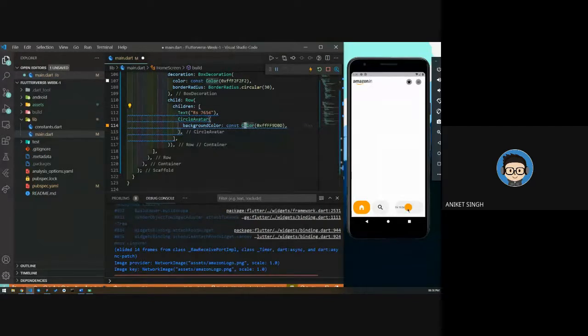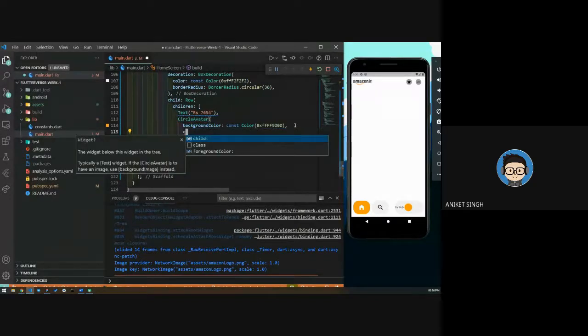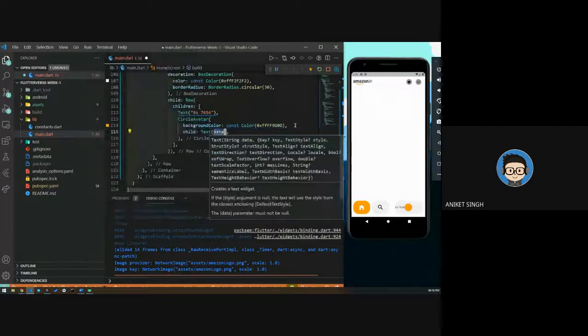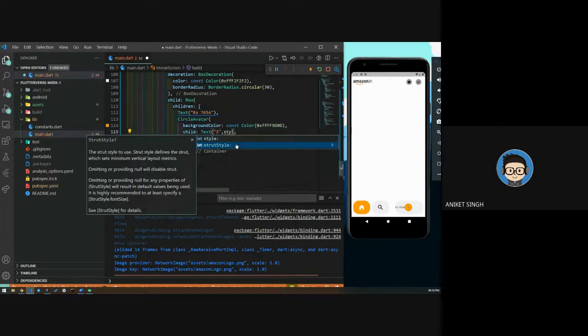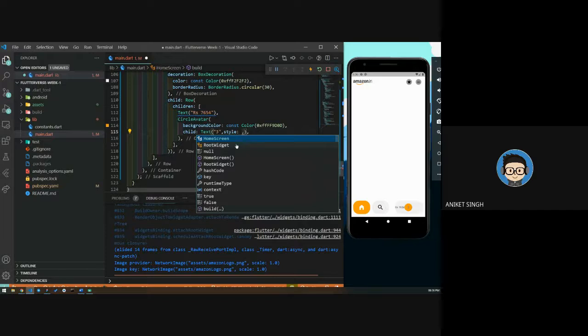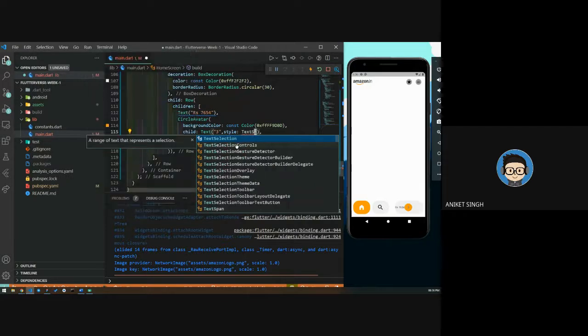Now inside the CircleAvatar, we want a text. If you want something inside a widget, you just type child, and in child we are going to have a text which gives us the total number of products in the cart. When I give it 3, you can see that the text is not properly visible. So I could just change the color. To change the style or the color of the text, you have to use a property called style, and inside style it is going to take another widget, because Flutter is all about widgets.